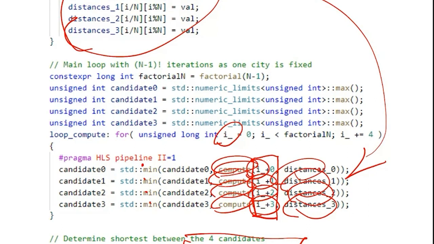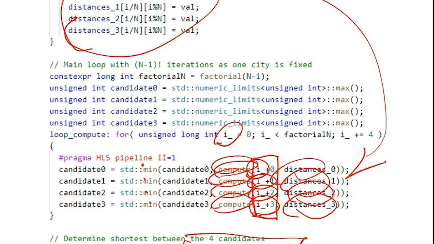And here, compute. My question is about the distance table. You have a full copy of the distance table, yes. To avoid congestion.